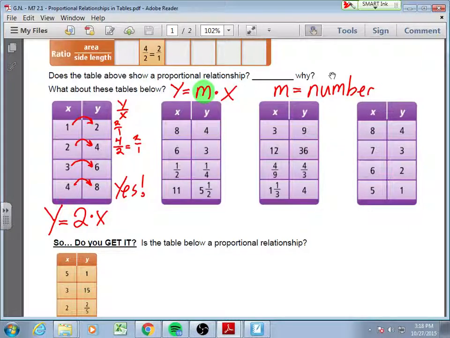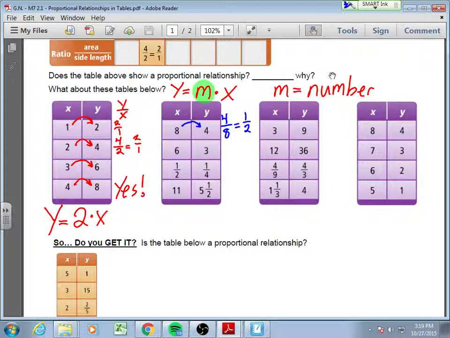So we're going to do one more together, then I'm going to let you guys do the last 2 on your own. If I think about how y compares to x, and I set up that ratio 4 over 8, what do we get? When I divide, I have 4 over 8, 2 over 4, and 2 over 4 could reduce further into 1/2, right? I can divide the top and bottom by 2, or by 4, and get to 1/2.